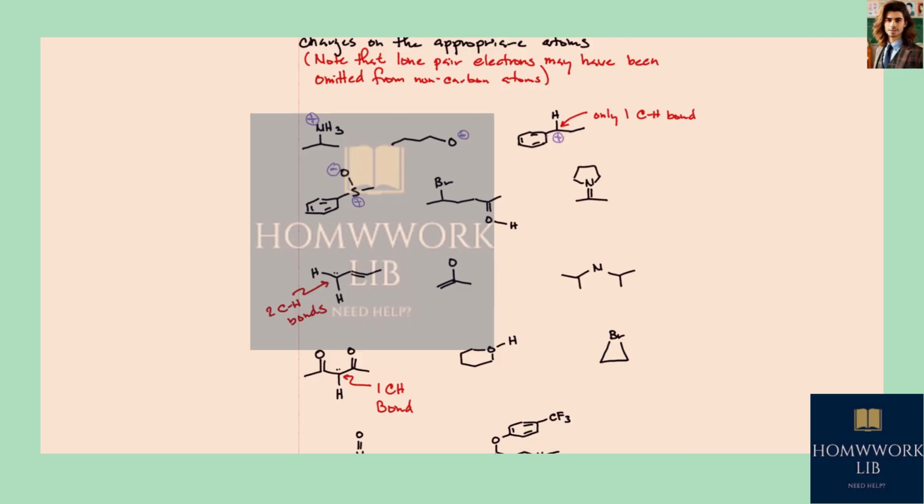Next up on this compound, everything seems correct except for this oxygen over here. Let's count, we have three different bonds. So that means that this oxygen is going to be protonated by this hydrogen over here. Following that, we're going to have this nitrogen. It is going to have four bonds. So as well as in the first case, this should have a positive charge.